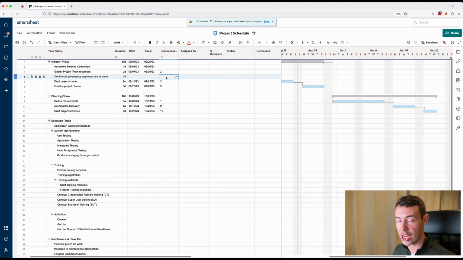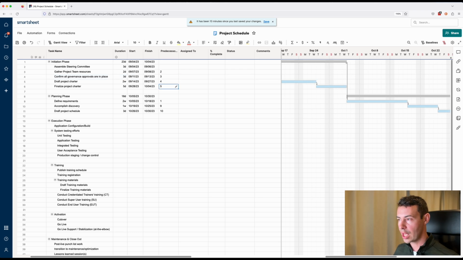I'm going to go ahead and change the predecessor relationship here. And we can see that as I did that, it shifted everything in the initiation phase out by 3 days. If we hadn't made our explicit reference to what we had at the parent level, we may or may not be capturing everything that we need to have as far as any shifts for anything that needs to happen downstream.